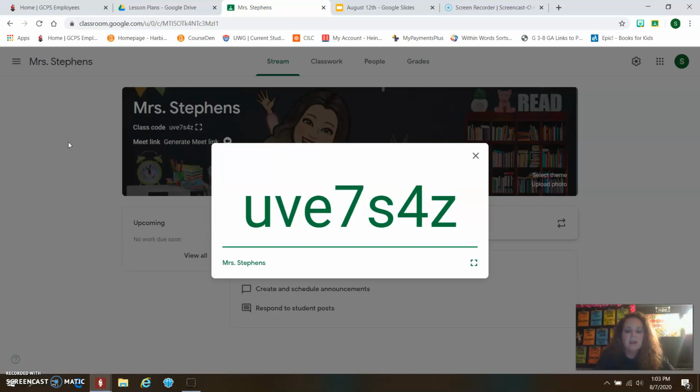They have to go through the portal. They have to click on their G Suite. That will send them to their Google Drive. They click the waffle here at the top. This is what we call a waffle. They'll find Google Classroom, and then a plus sign will be here, and they'll want to join class, and then they can put this code in.